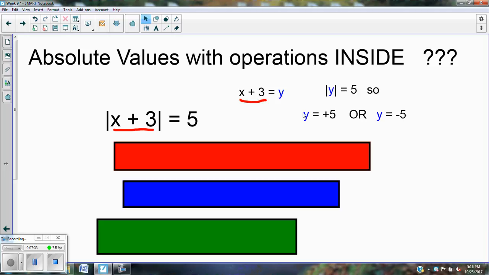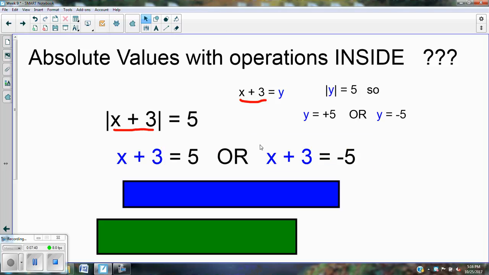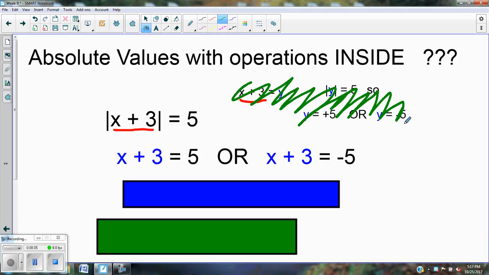Okay? Well, remember, it wasn't actually y that's under here. We need to replace it back with that x plus 3. So we can split it up and get x plus 3 equals 5 or x plus 3 equals negative 5. All we did was take these answers and then replace that x plus 3 back in. So, again, that's just kind of a way to think about how it works. I don't want you to go through all of these steps every single time. That should just help you make sense of why we do this or what just happened.